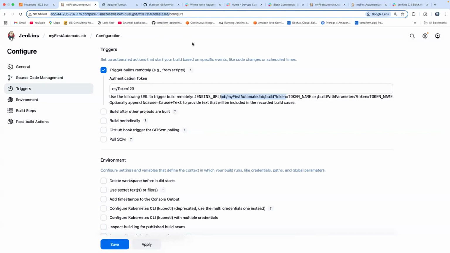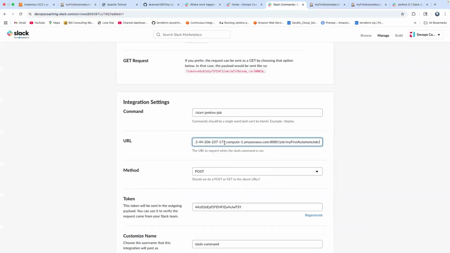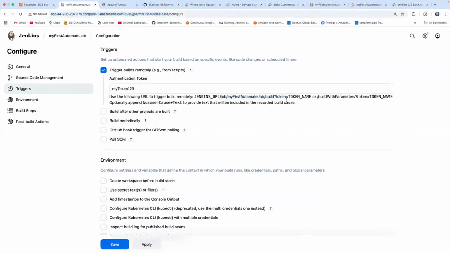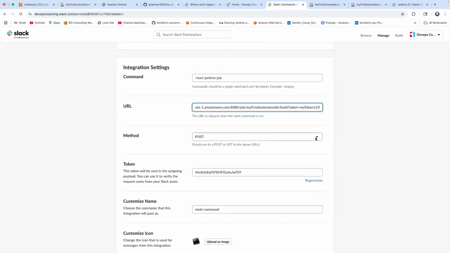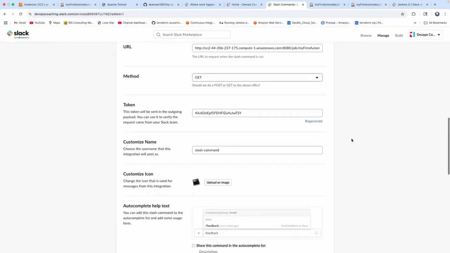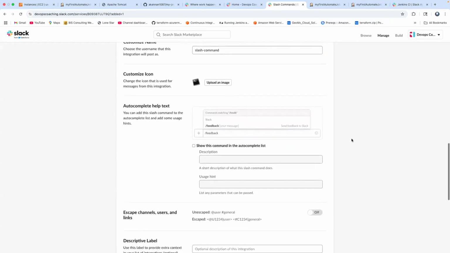Let me copy that, go back, and after the job name, you're going to say something like this: my token 123. All right. And then the method is going to be GET, because you're getting the response. Rest everything is good.